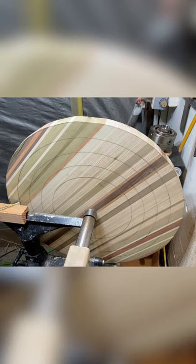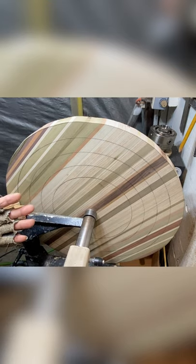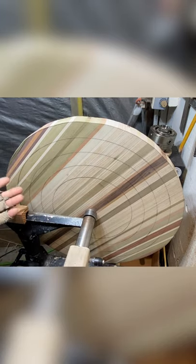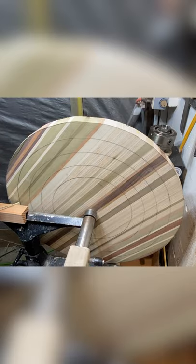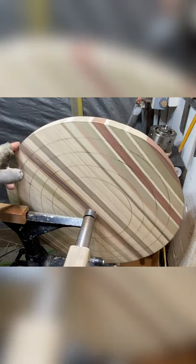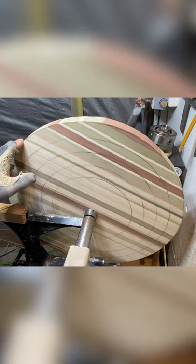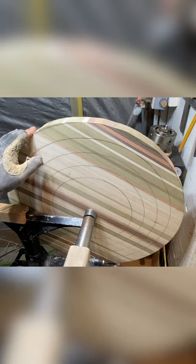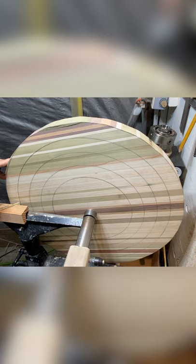So my idea was to make a big wide bowl, which still maintains the width of that 21 inch diameter, or 20 and a half, 21 and a half. I mean, no, this is 21, so it's gonna be about 20 and a half. It depends how much it takes to make it straight, because you see it's still part of that pencil. I tried to get it with the bandsaw as close as possible, but as you see, there are some high spots here and there. But not to worry about that right now.